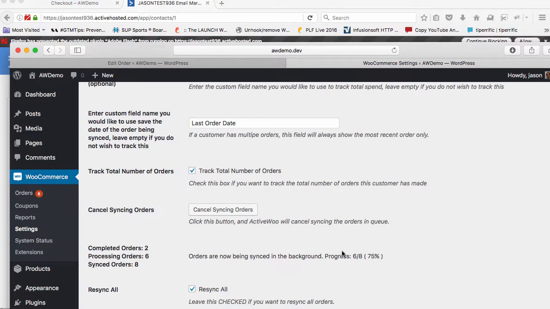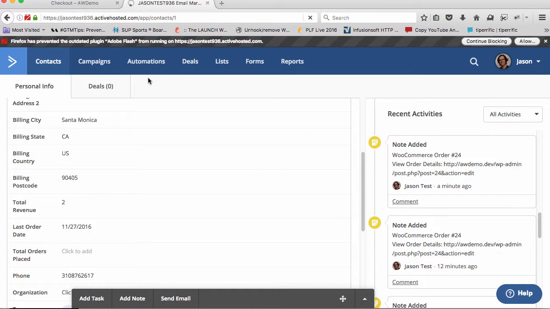And again, some of that is limited to the speed at which we can transact with the ActiveCampaign API and a couple of the API calls that are required when we start syncing all the data. So once it's done, it'll then go back to a loading, and we'll let you know that it has resynced everything. And we can now check also in ActiveCampaign. Remember, we've only been purchasing using the one contact.